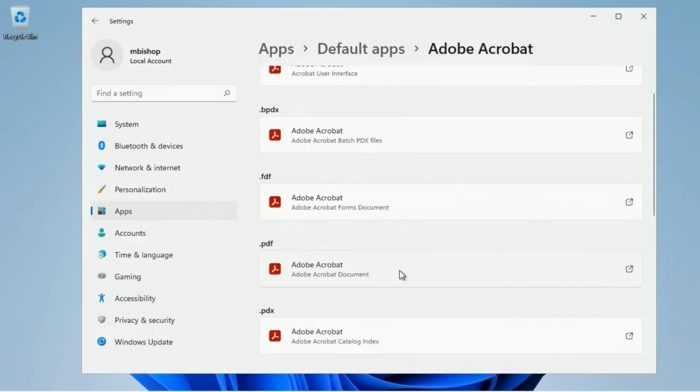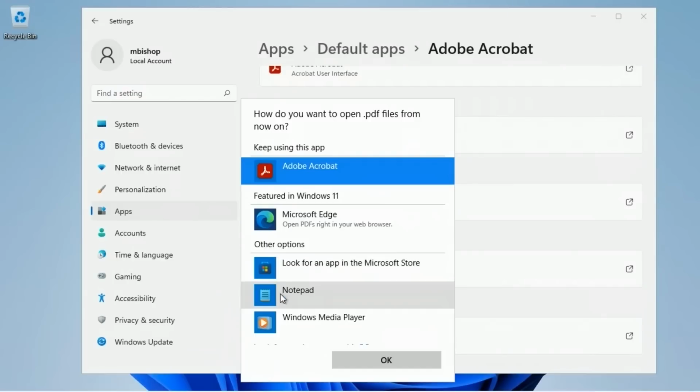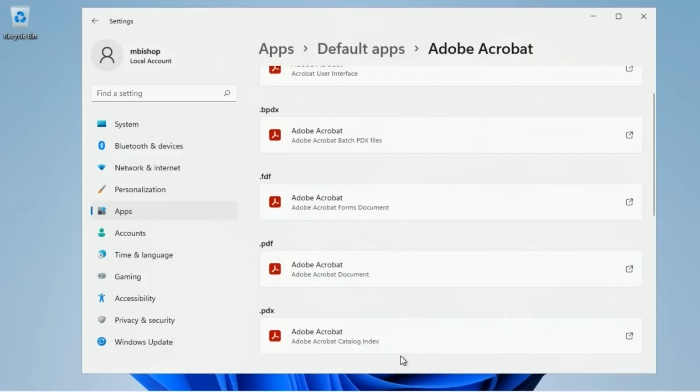But it's not the only application that can be used to open PDF files. So if I click here, it gives me an option to choose other applications. And there's even a More Apps option here if I want to see more choices. But I can essentially decide which application should be used by default to access that type of file. So again, that's up to you, and it certainly will depend on what you have installed, but a lot of file types are very compatible across many different types of applications. So as mentioned, it's up to you to decide, but as long as you do have compatible applications, then you can change the default app to whichever one you prefer.